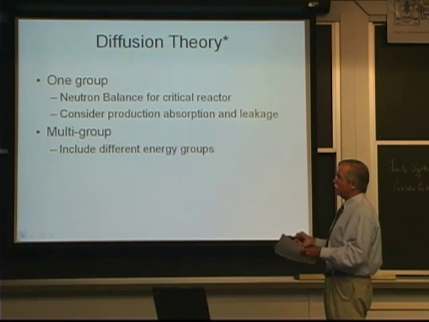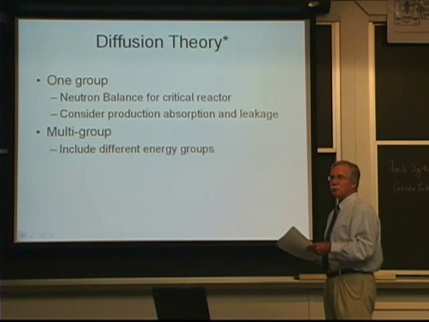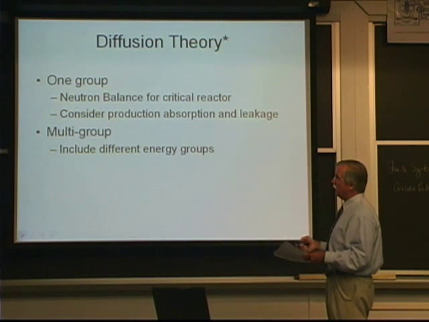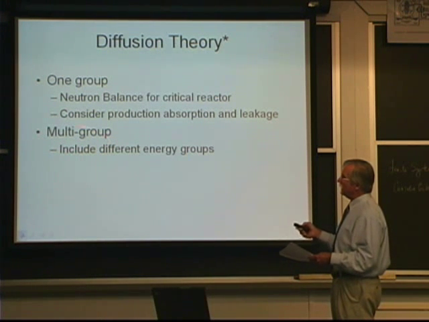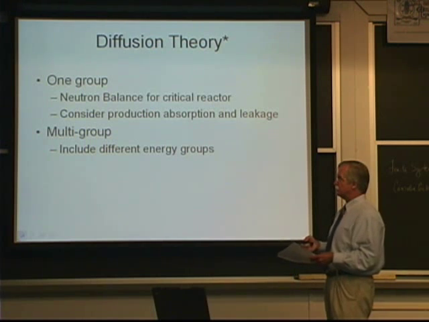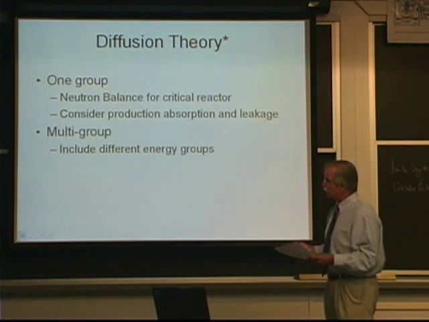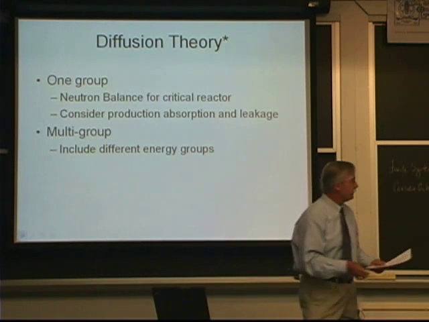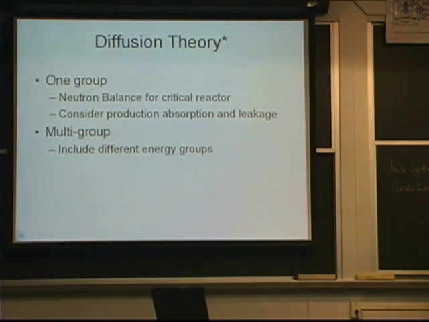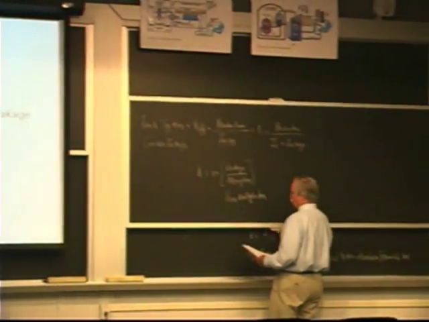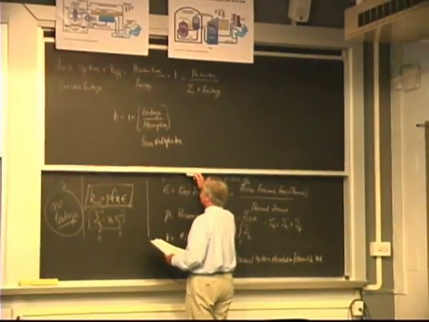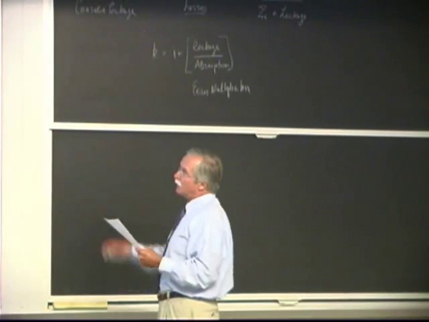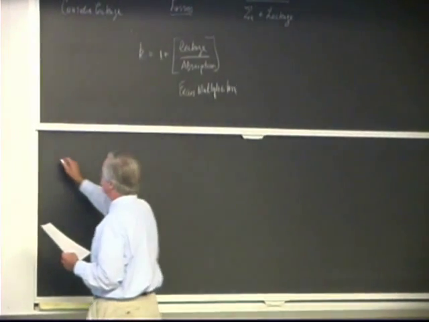Most people do analysis with the number of groups being something like 30 or so, to properly capture what might be going on in a reactor. But many analyses are quite fine with four group energies. But let me start now with the fundamentals of diffusion theory, and I'm going to go to the board for a moment and lay out why people call it diffusion theory and what it actually means. Okay, now we're going to talk about one group diffusion theory.